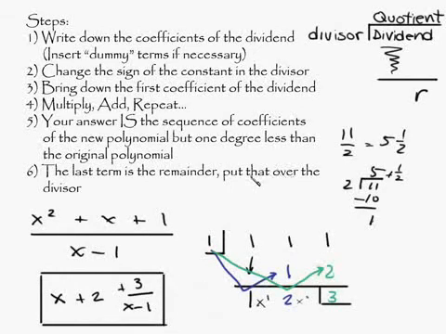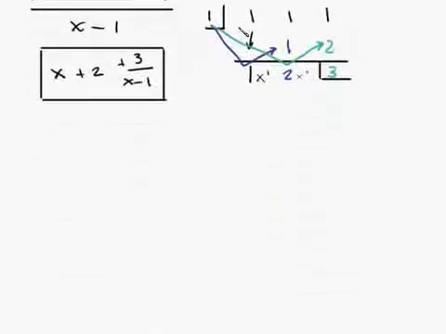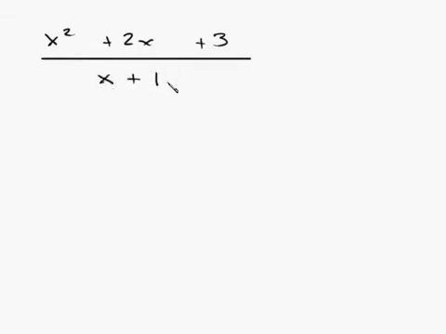Okay. And let's do one more problem here. How about this one? How about x squared plus 2x plus 3. And that's all over x plus 1. Doing the same thing we did before. Write down the coefficients. 1, 2, 3. Change the sign of the constant in the divisor. In this case here, we have a 1. So it's going to become negative 1. And we set this up like we did before.